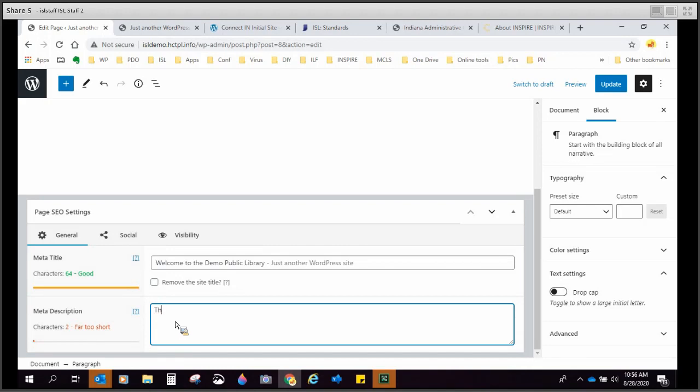And then down here, we're going to put the Demo Public Library serves the city of Demo in Indiana.